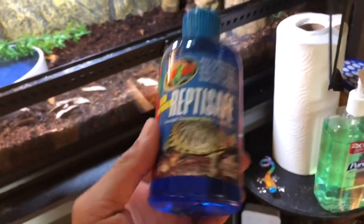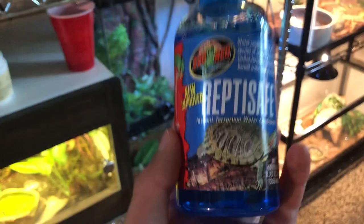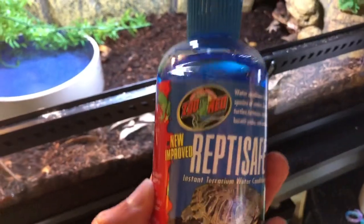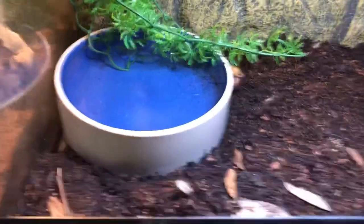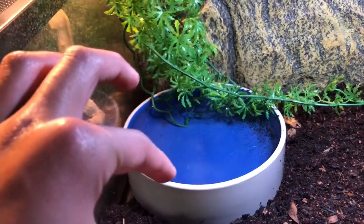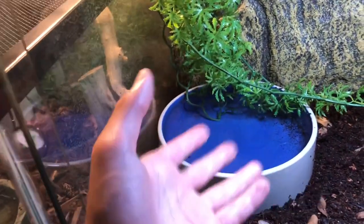Spring water just is going to be a little bit more expensive over time, especially as you get more and more animals. So ReptiSafe is the way to go, guys. You just add a couple of drops into your water and you'll be all good. So what I'll do is I'll have a gallon, I'll fill that up with normal tap water, add a couple of drops, let it dissolve into the water for a few minutes, and then just pour it into her bowl after it's been cleaned out.